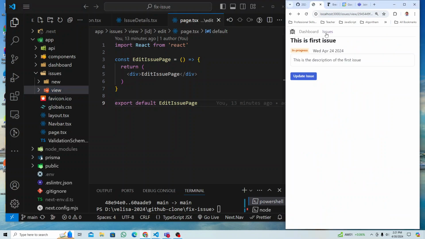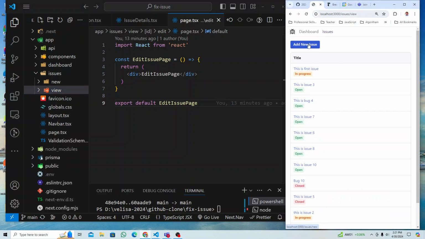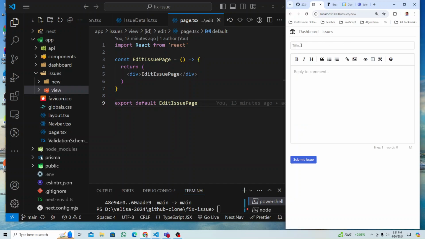Let's go to the issue and add this form, right? This form I need now, because I want to display, when I click, I want to get that details page, right? Title and this description appear here, so I can update that and then submit, right?